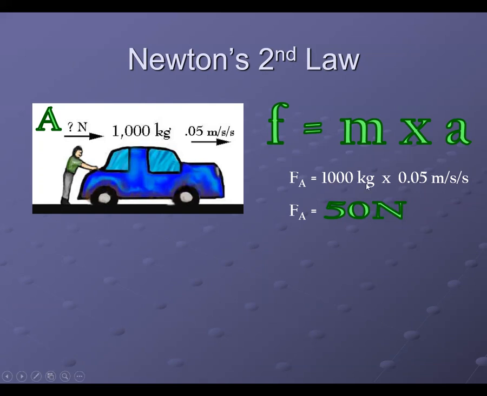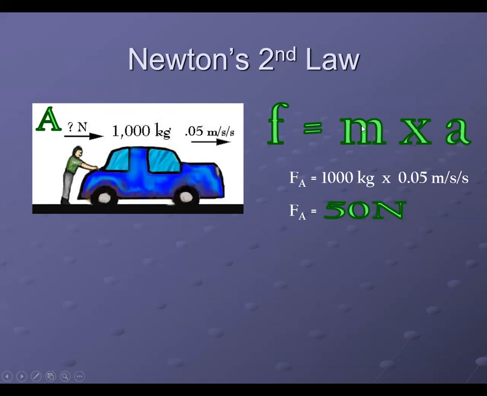Now, how does this formula work? What factors would change how much force this car has? Well, there's two things. Either the mass can change or the acceleration can change. If I push this twice as hard, that's going to increase that to 0.1, and that's going to make this 100, right? So it's very important to understand that the more acceleration, the more the force.